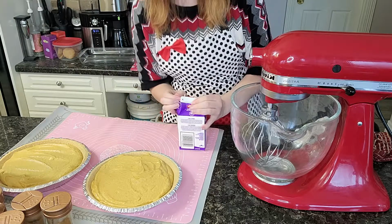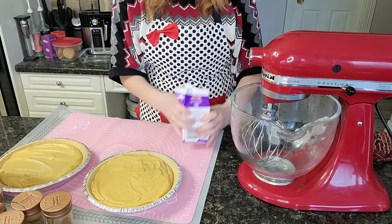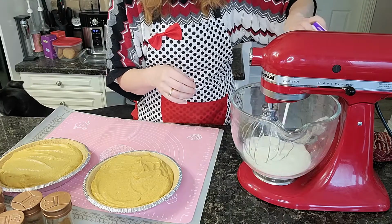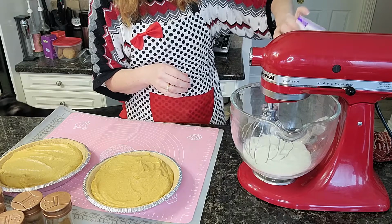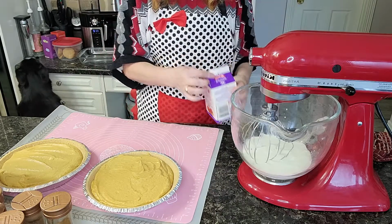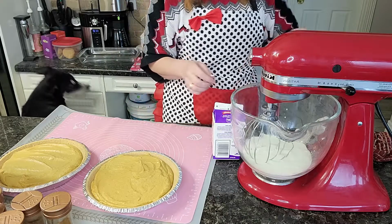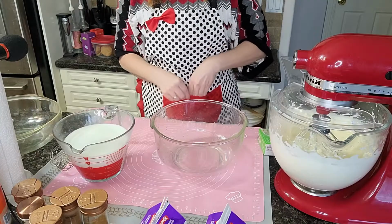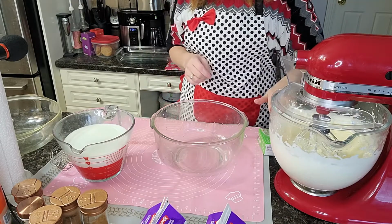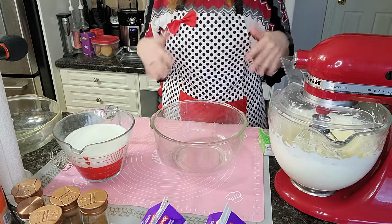Just going to pour it into my mixture here. And I'm just going to let this mix. It will take a few minutes, so when it's done, I will be right back. Okay, I've got the whipping cream almost finished. I just turned it down for a second so you can hear what I'm doing.